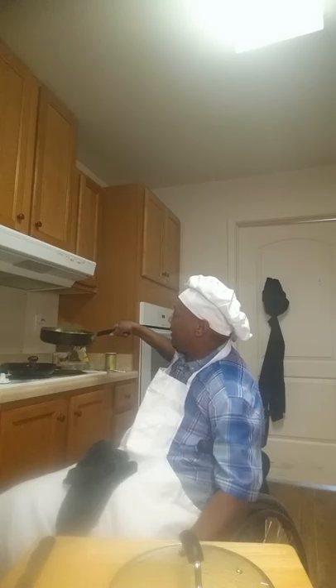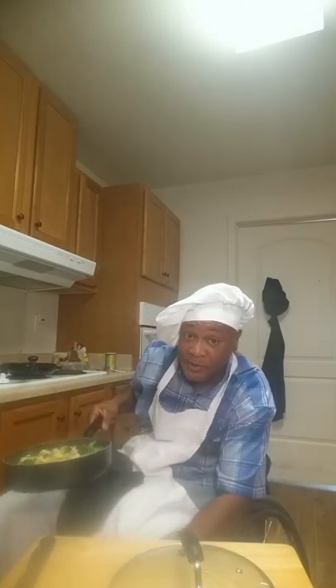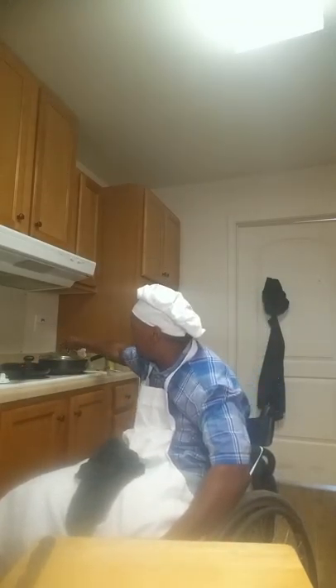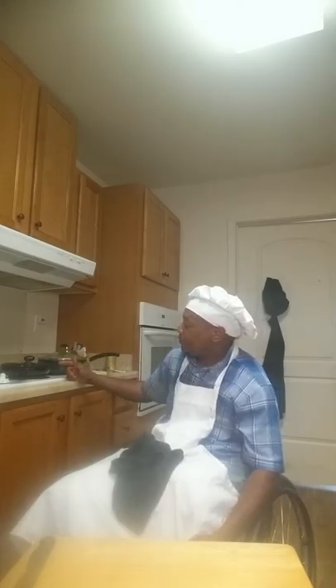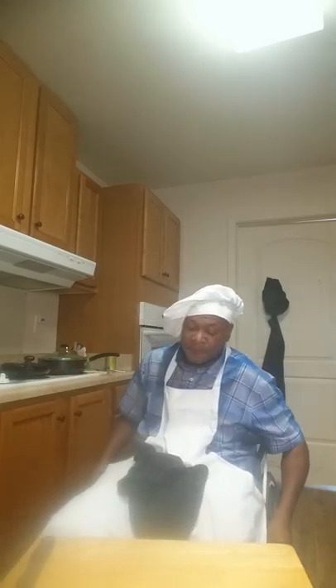I wish I could show y'all the finished touches of this meal but I'm running out of time. I'm just going to let y'all see a little bit of it while it's still cooking, on how it looks. I let this marinate in pineapple juice. Usually I always have the stuff ready for y'all, but I just wanted to do something special and let y'all see how I mix it up. This one right here is going to take about 20 more minutes to cook. The broccoli is going to take about 20 more minutes. The sweet potatoes with the pineapple is going to take about five minutes. I cooked all of them on medium.